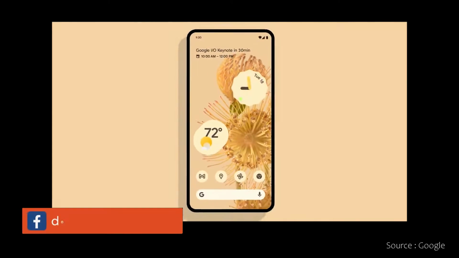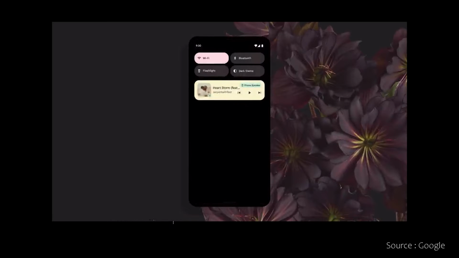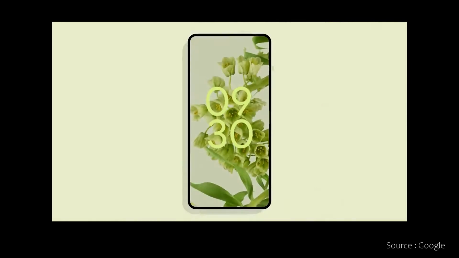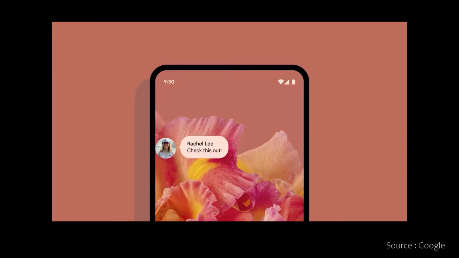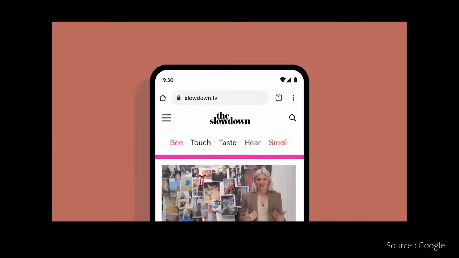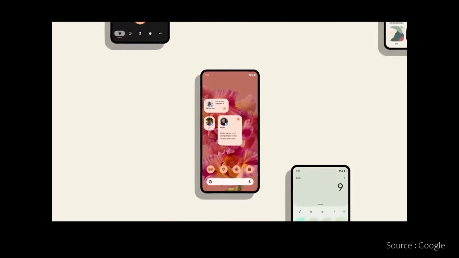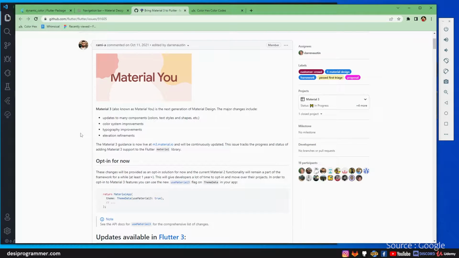The Google idea for Material You is that every time you buy a phone, you customize it according to your needs. And the most popular thing that Google came up with is that we change the wallpaper, which kind of is true. So in its recent applications with Material 3, Google is going to pick the color from your wallpaper and apply a similar kind of tint to all your applications which follow the Material 3 design principle, hence giving your app a personalized look and feel.